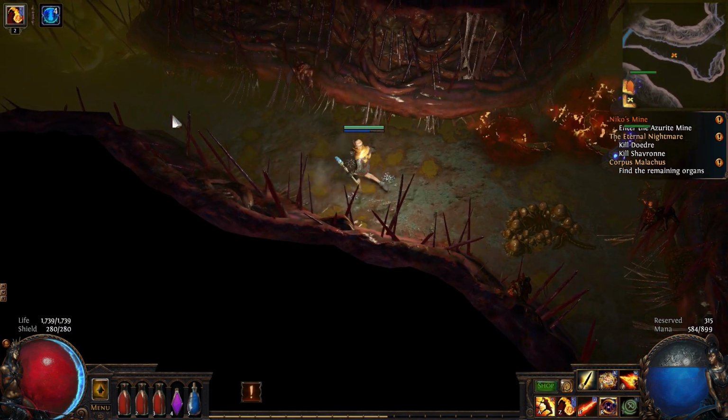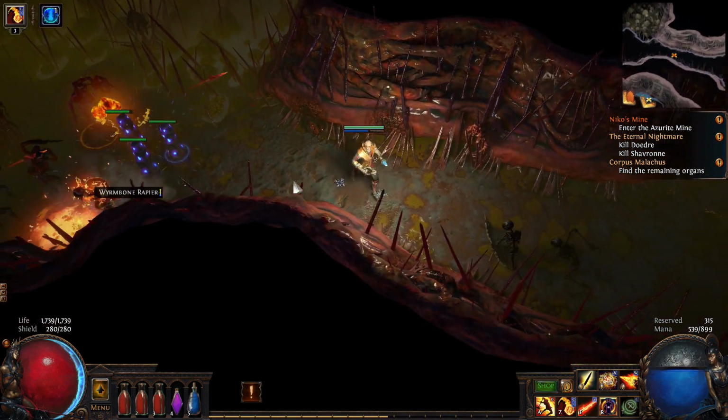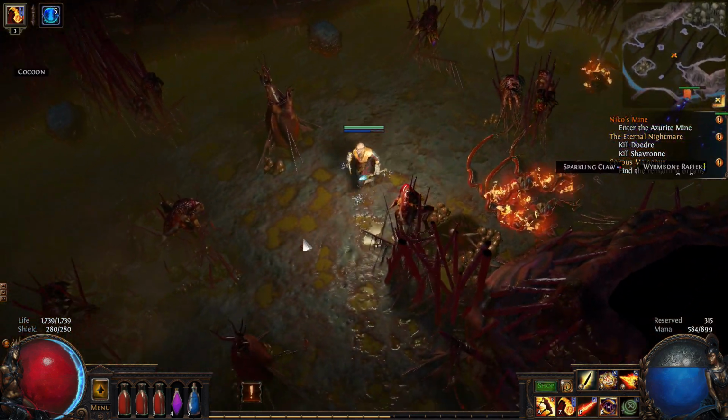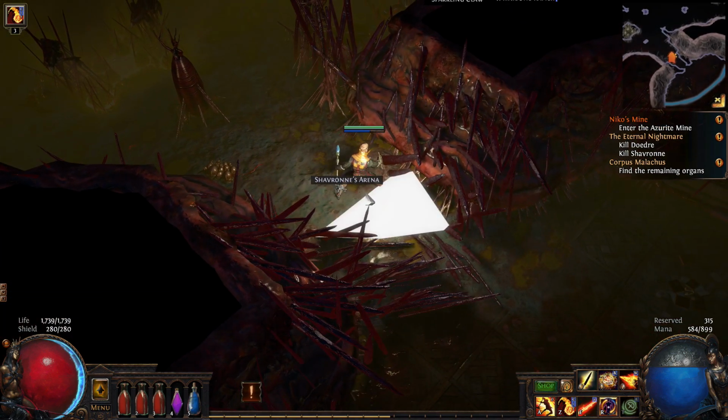These guys die pretty easily. Again, just let your totems do the work. They actually have a nice range as well with the bouncing balls like that. And here is Chevron's arena.